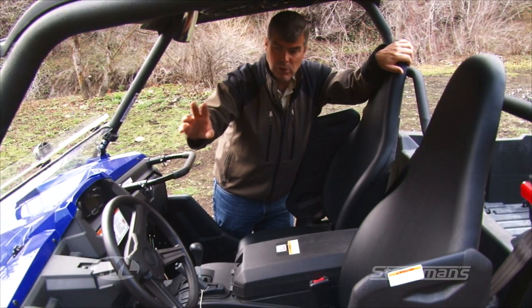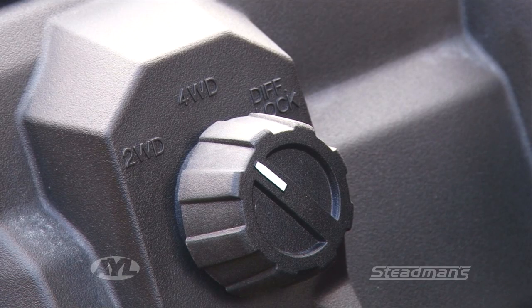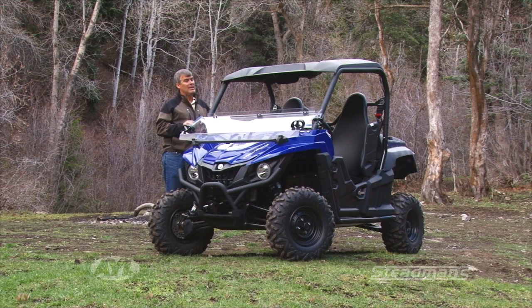They also put an electronic four-wheel drive on this, so it's very easy to just turn the knob from two-wheel drive to four-wheel drive to locked in. But what really makes this machine interesting is that even with the roof on it, it comes in at $13,200 — so that's a great value. There are lots of options to talk about, but I'd rather go take it for a test ride — so come on, let's go see what she can do.